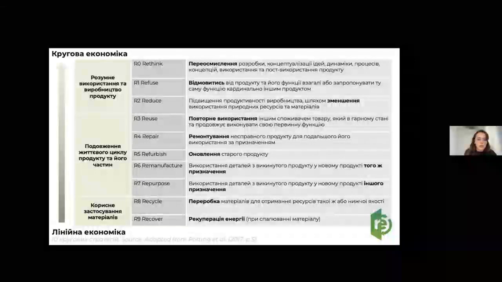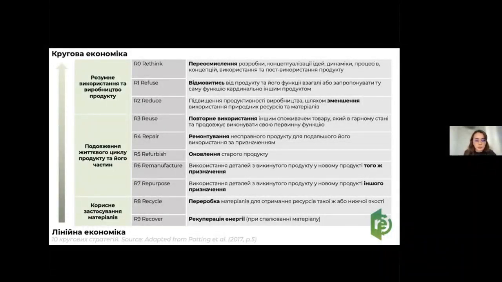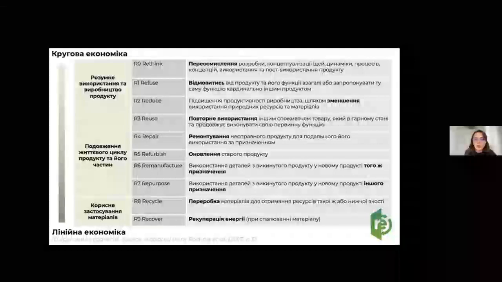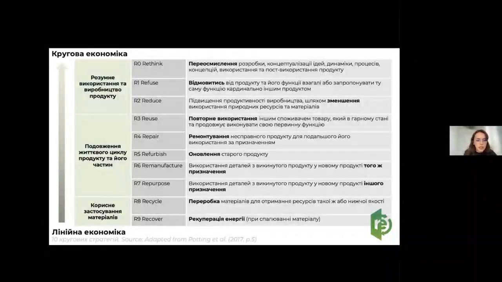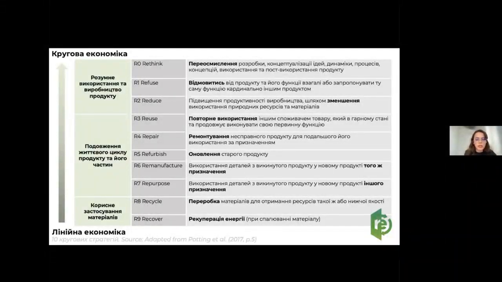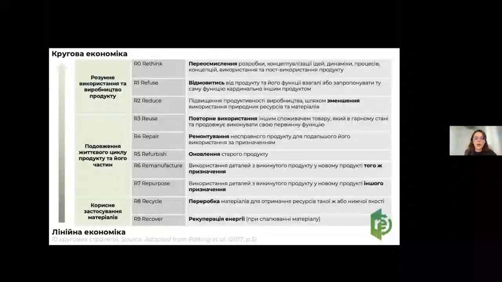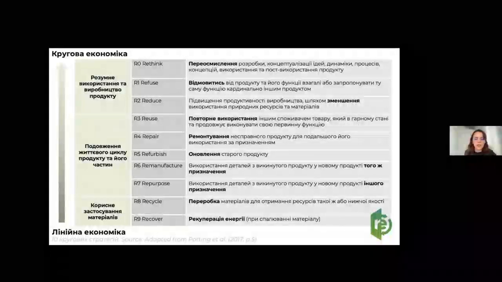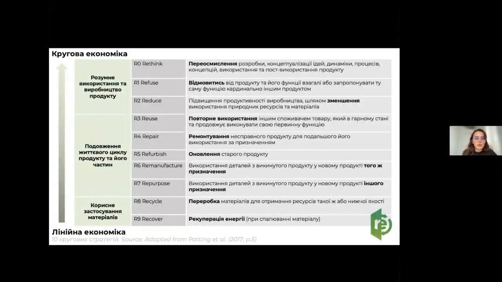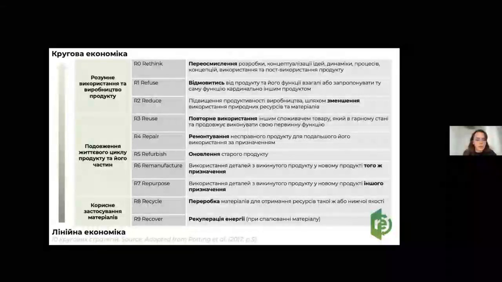Then the next block is about prolonging the life cycle of the goods or their elements. So strategies from R3 to R7 are, well, pretty self-explanatory. They help keep the produced goods in use for as long as possible and prolong their value in time. And so we can look at them each in detail. Reuse is about ensuring the use of the material by another consumer. For example, this is highly relevant for packaging in B2B and B2C contexts. And we will talk a little later about reusing glass bottles, for example.